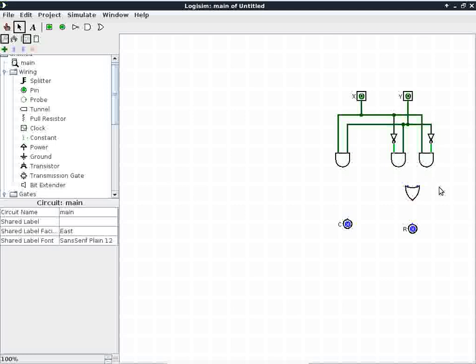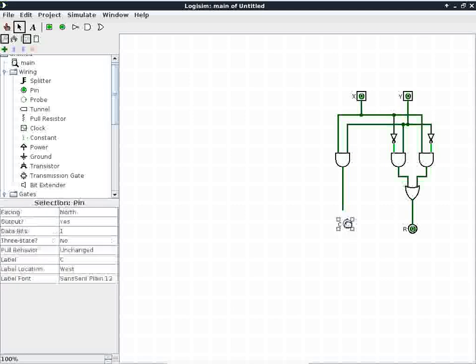So I'm basically halfway done already at this point. This output from this AND gate goes into the input of this OR gate, and this one goes to the other side of the input of the OR gate. The output of the OR gate is just going to a pin, and then the output of this AND gate is just going to this pin here. I did not align it correctly the first time, so I'm going to fix that. All right, so now that everything is connected, I can actually drag it around, because once the connection is made and you change the location of the component, the wire will follow accordingly, which is kind of neat.